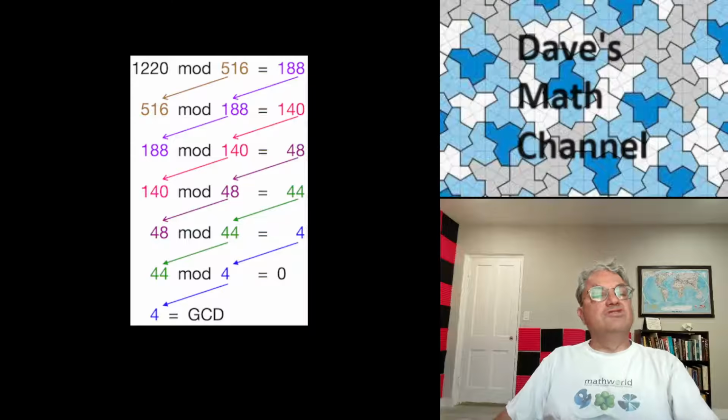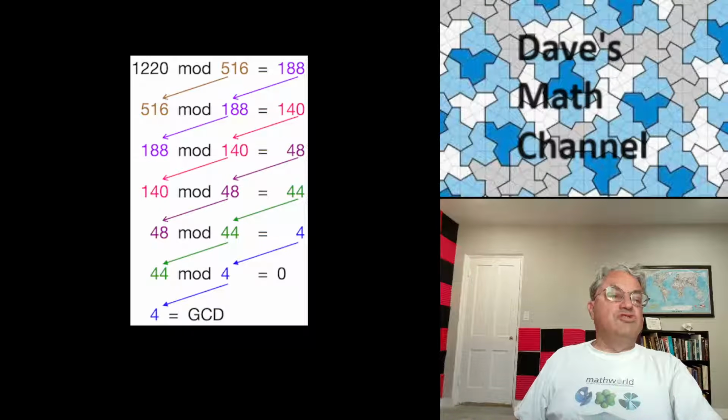So here's another example. And like I said, the quotients don't matter. If you could just calculate remainders easily, which computers can do, I guess if you were doing this by hand, you'd probably have to calculate the quotients, but for computers, remainders are no problem. So let's just do it for two other numbers here, 1220 and 516. The key here are the remainders. So if you take the remainder, mod, they call it, 1220 mod 516 is 188.